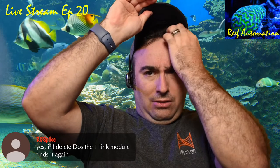So R5 spike, check. Make sure that it has power. It should have come with a power block. It must have power, Aquabus and power. If it has Aquabus and power, then the one link should be fine. I am curious. If I delete the dose, the one link module finds it again. That's very strange. I've never heard that before. That's a first for me. But of course, you could just save the programming and then bring it back over.